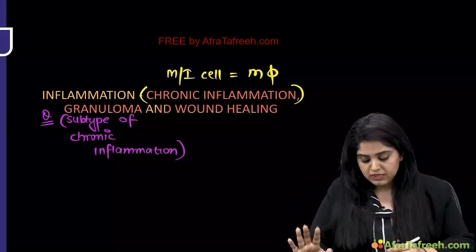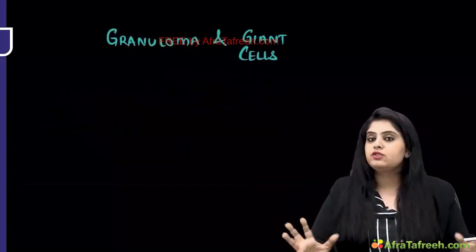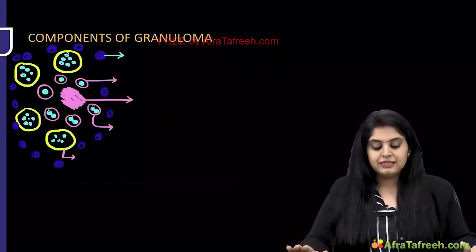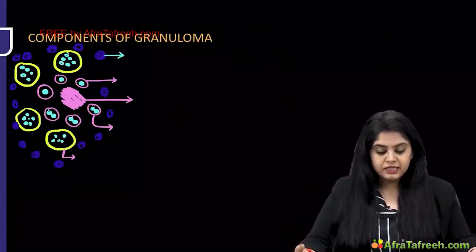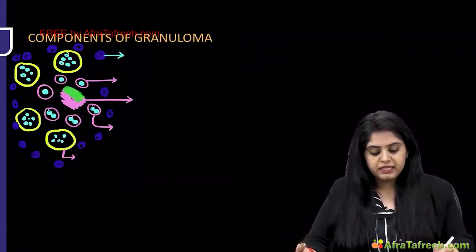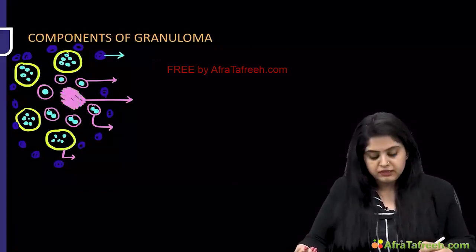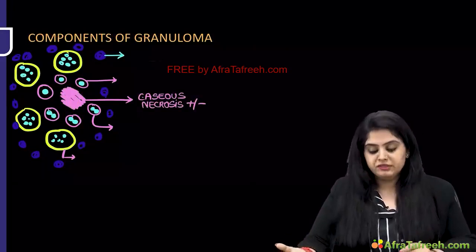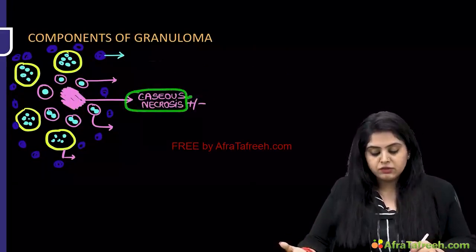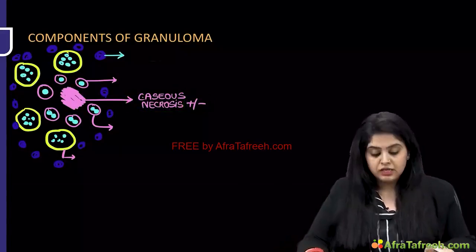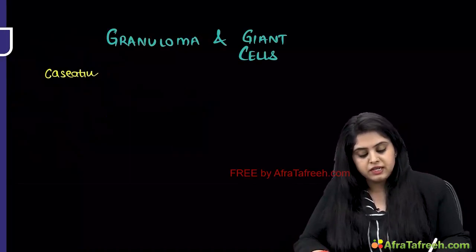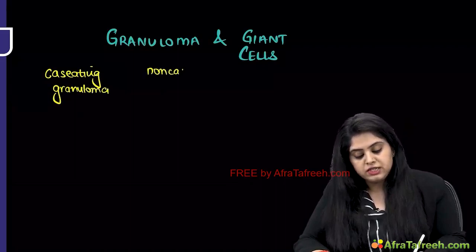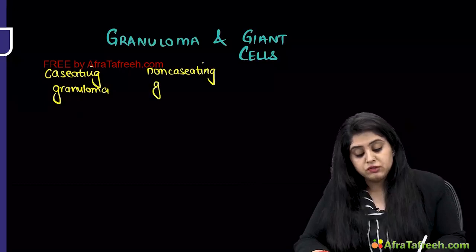So suno. Now, the first thing that you would want to ask me is granuloma giant cell ka ma'am, tell me the components. So these are the 5 components that I have drawn for you for a granuloma. Then I'll tell you about the giant cells. Okay? So what do you see right in the center over here? Right in the center over here, necrosis. So either this necrosis could be seen or might not be seen. Matlab, there could be a caseous necrosis or there might not be a caseous necrosis. So let me tell you, on the basis of this, they say that either someone can have a caseating granuloma, means caseous necrosis is present, or someone could have a non-caseating granuloma. That means that the caseous necrosis is not present.